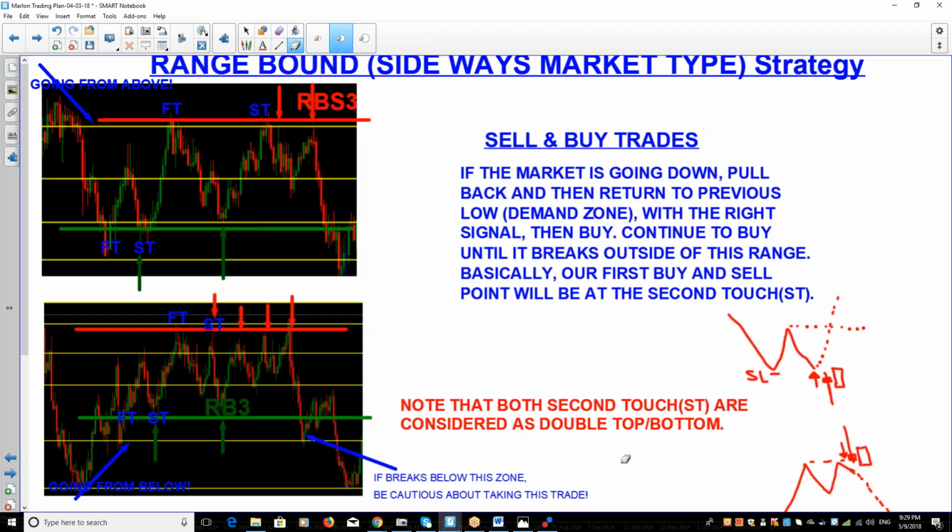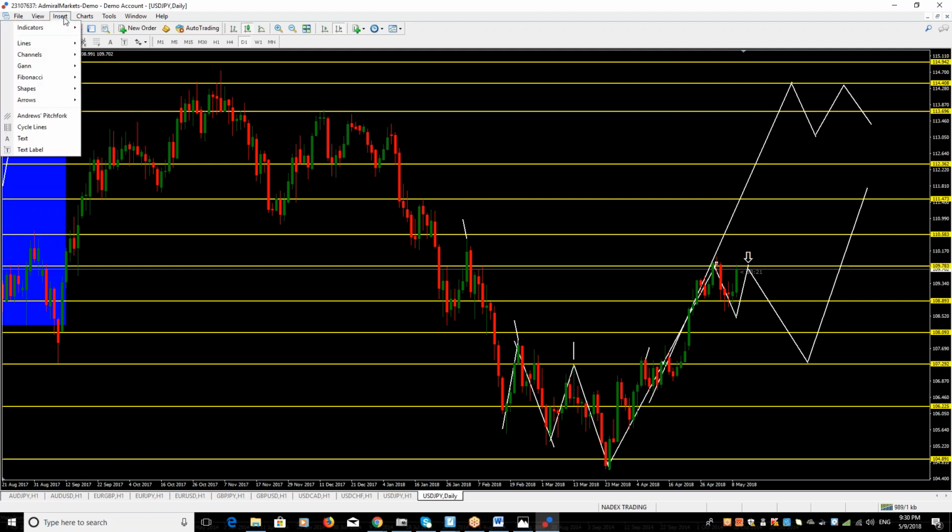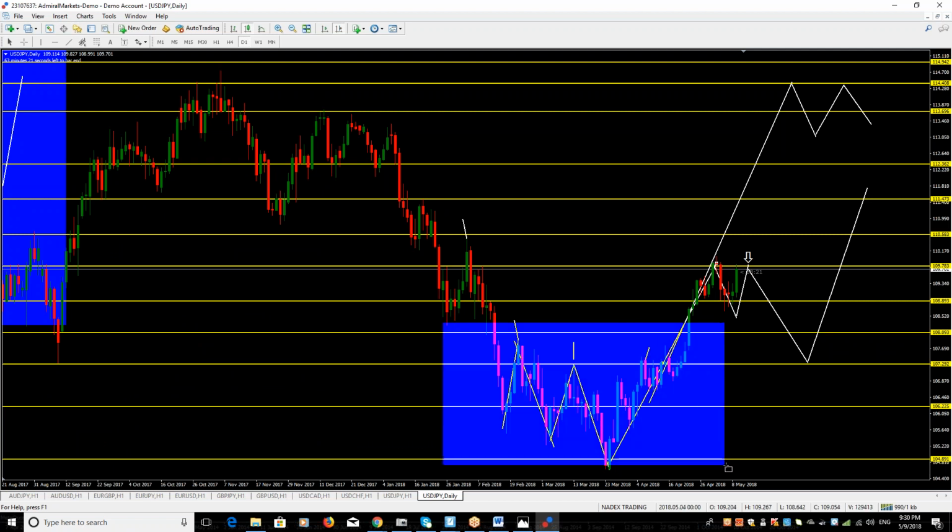And sometimes if it's challenging for you to spot the range bound, just do this on the chart. Go into insert, go into shapes, and then go into rectangle, and then do this. Once you've got a box, and if the market is just within that box, then you know that's a range bound market. So it's just been ranging there before breaking up. I'm looking for it to pull back to this zone before pulling back up. So that's a possibility, or it could just carry on straight.